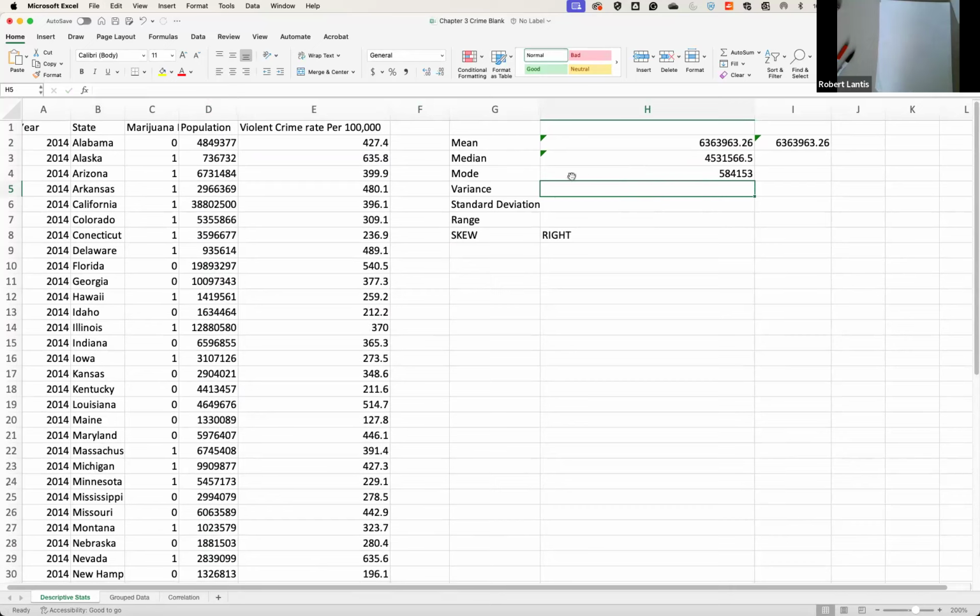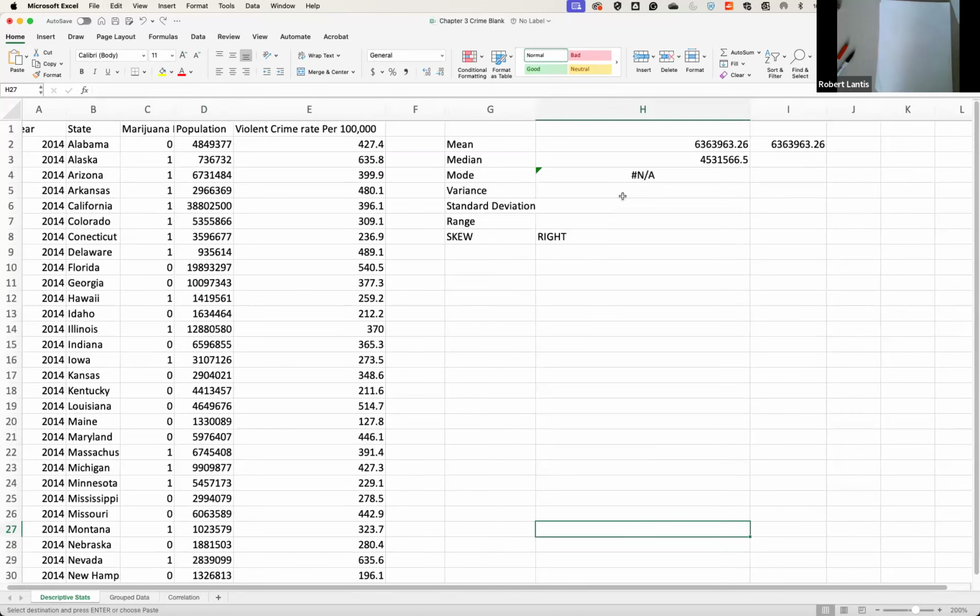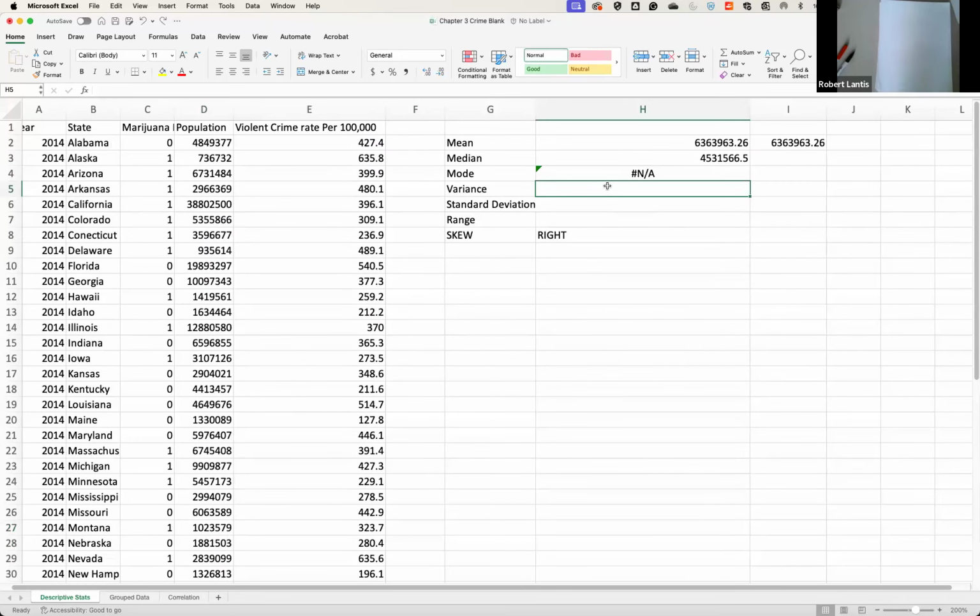Okay. All right. Now let's go back and not actually use that. So I'm going to use the actual 50 states data. I'm then going to find the variance. So once again, how could I find the variance? We know that we want the sum of the deviations squared. So I'll show you a long way of doing this.